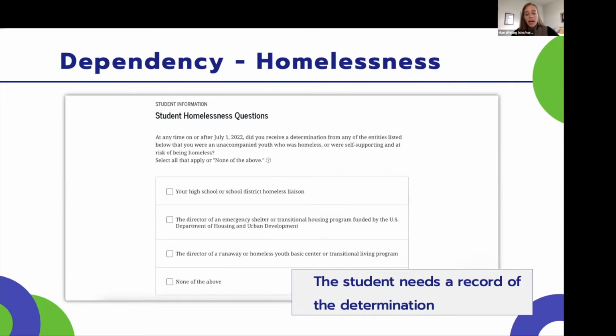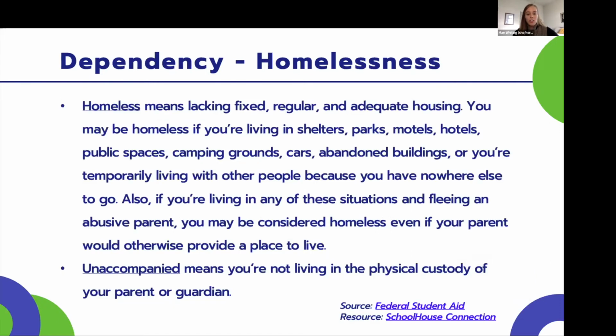So now it's asking, were you both unaccompanied and homeless? And we'll define those terms on our next slide. But if the student is saying yes, they're going to need to provide a determination from one of these entities listed here. Okay, so here are some definitions for that specific question.